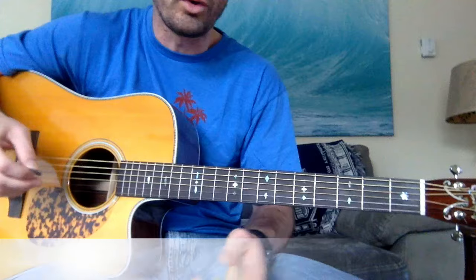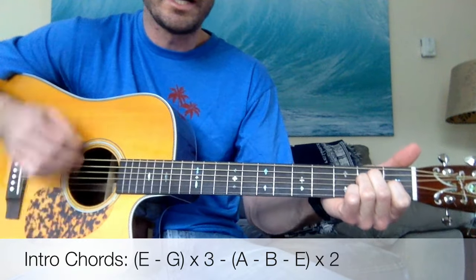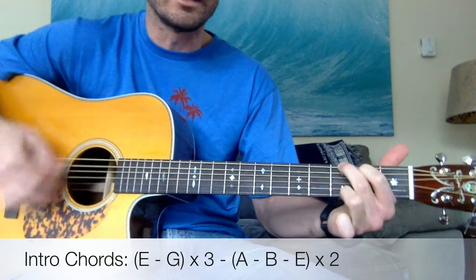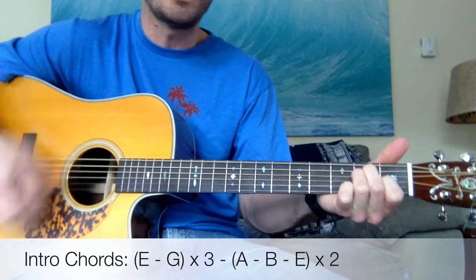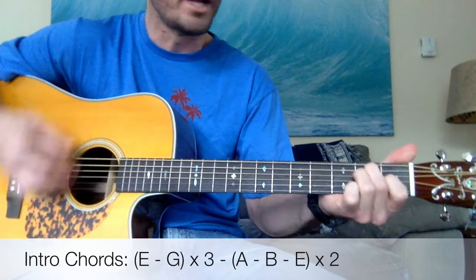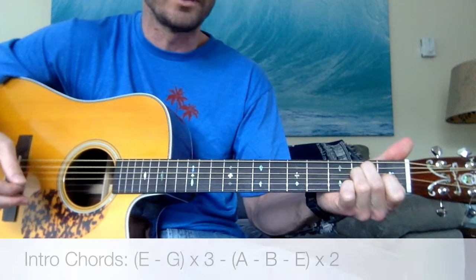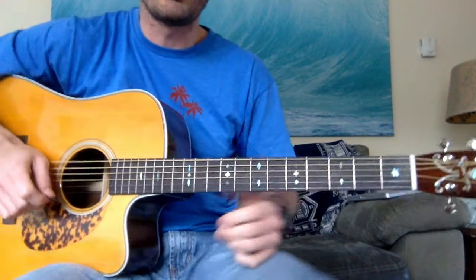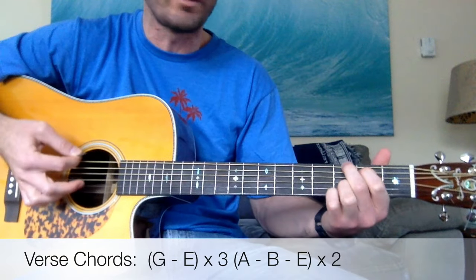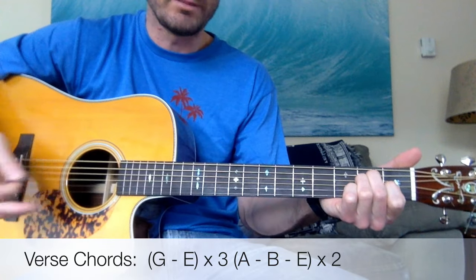All right, so let's play this whole intro, which also serves as the chorus, the whole intro. All right, so then we go to the verse chords. Verse chords are the same chords, they're just switched around. So we're gonna start with a G, and then go to an E. So it couldn't get much simpler, right?